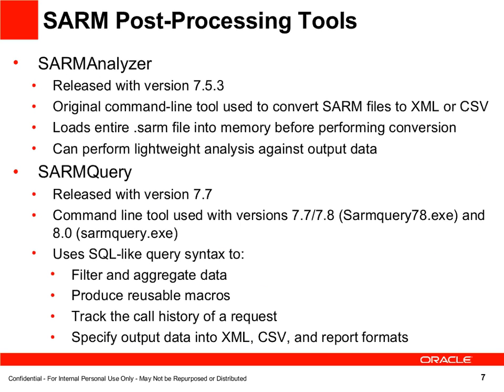Those post-processing tools have changed a bit over the years. Some of you may have actually worked with SARM Analyzer, either with the SARM tool itself or also with the Flight Data Recorder. SARM Analyzer was originally released in Siebel 7.5.3, and it was the original command line tool that we used to convert SARM files over to XML or CSV, and we still, to this day, use it with Flight Data Recorder data as well. They really piggyback off of one another very neatly.